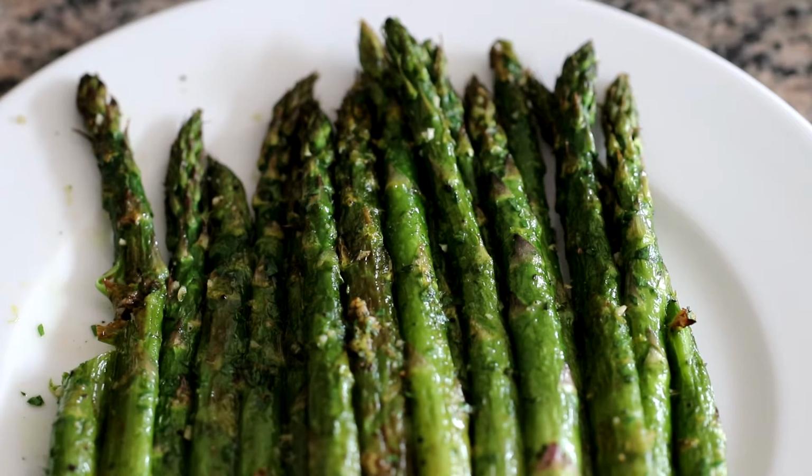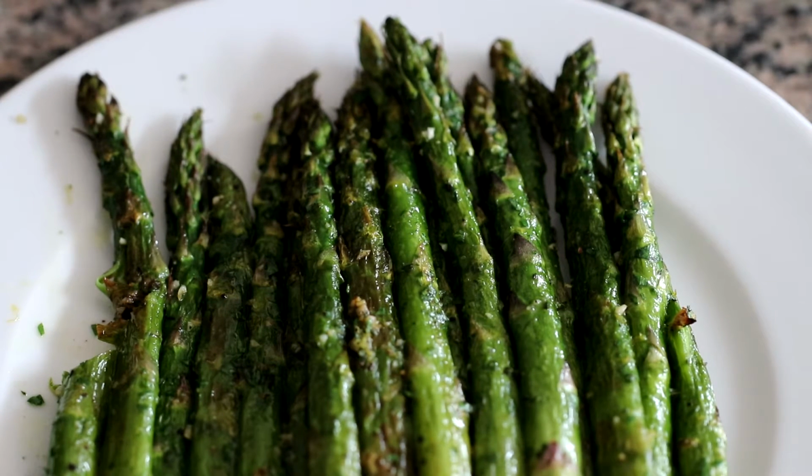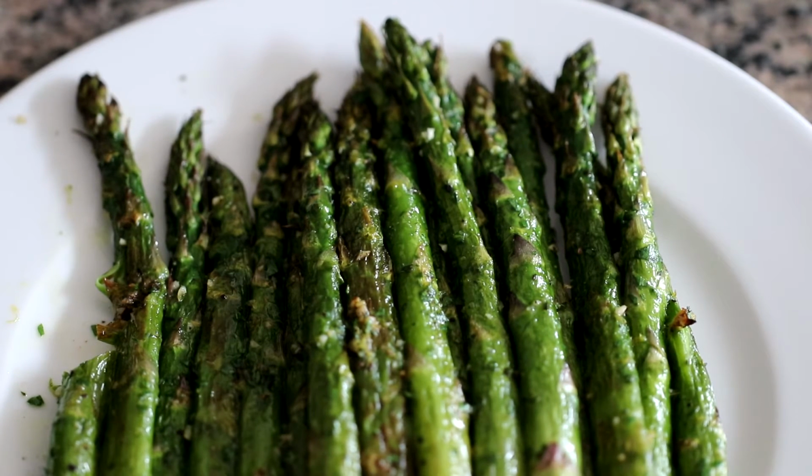So that turned out perfectly. We got a really nice sear on the exterior of the asparagus. Just really gives it amazing flavor. You can see though it's still nice and bright and green, and it's still nice and tender. You don't want to overcook your asparagus. It's really easy just to overcook it and let it turn to mush. That didn't happen because we used a high heat oven roasted method. This is just a foolproof way to make your asparagus turn out perfectly.